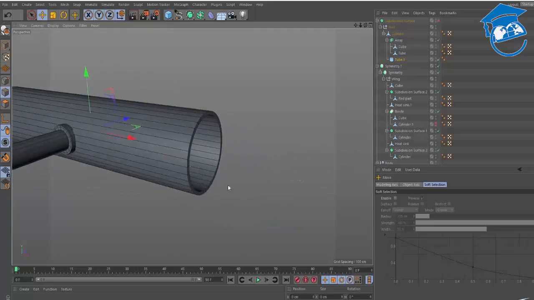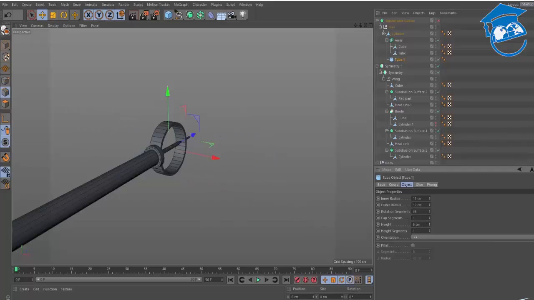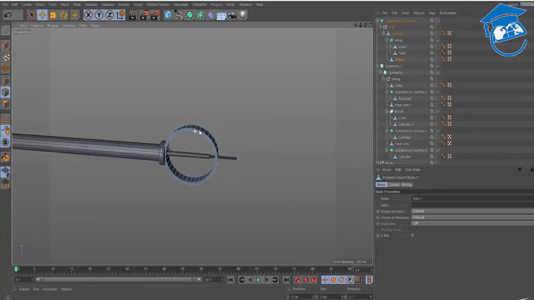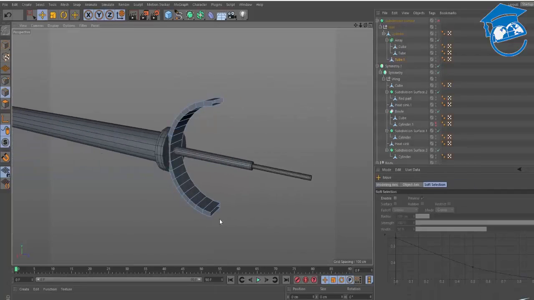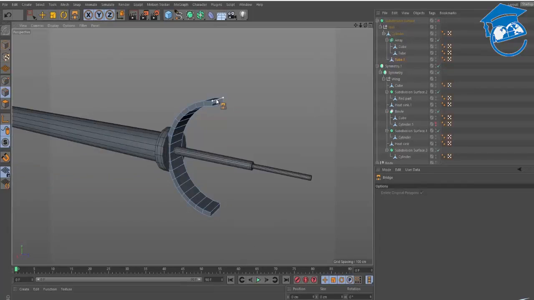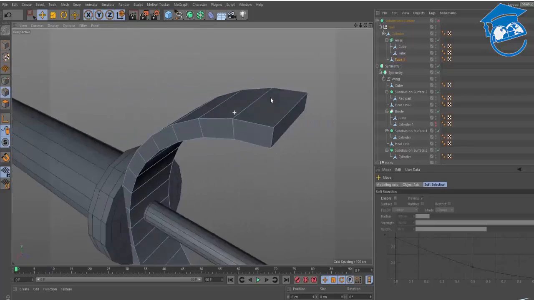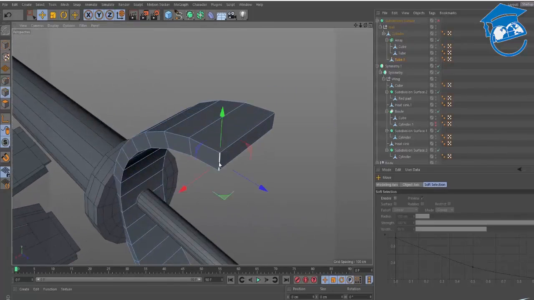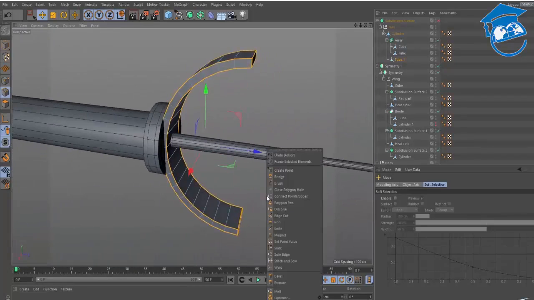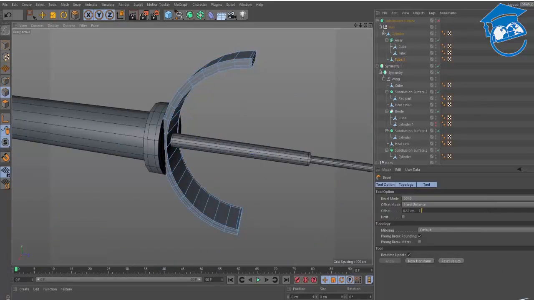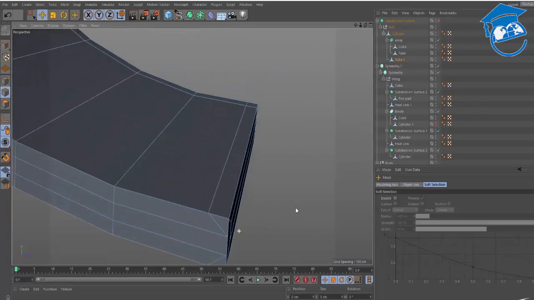So I will decrease the length to this, press C, and using this selection tool, just delete everything over here like that. MB, and I get the bridge tool so I can cover up the ends. And I think I will double click on these edges, and I think I've got everything selected, so I'll right click and choose the bevel tool, just do a slight bevel like that. What happened down here?